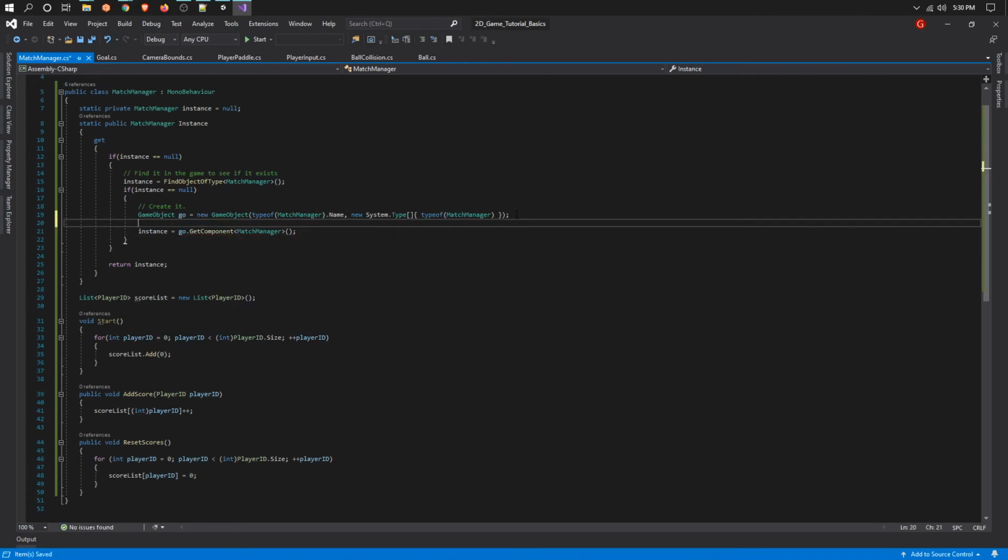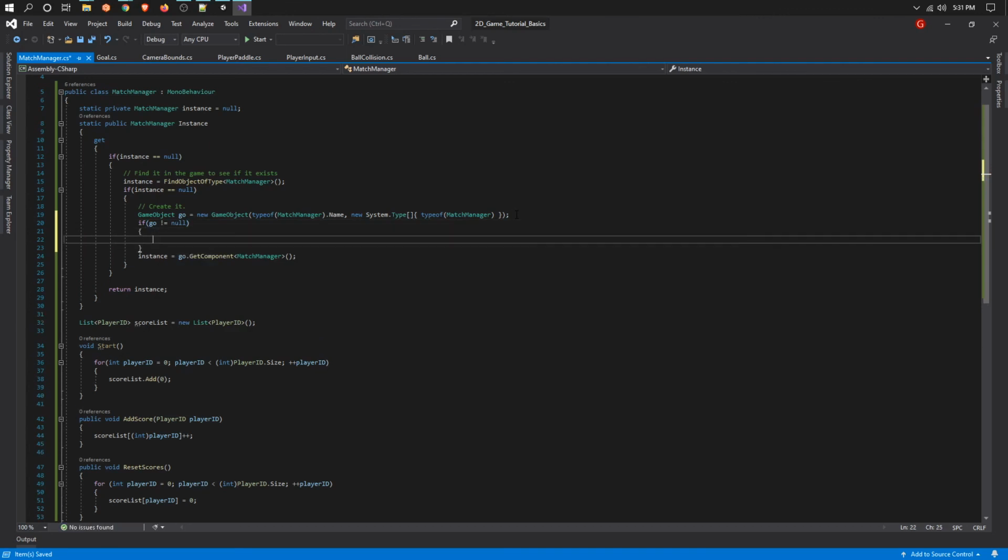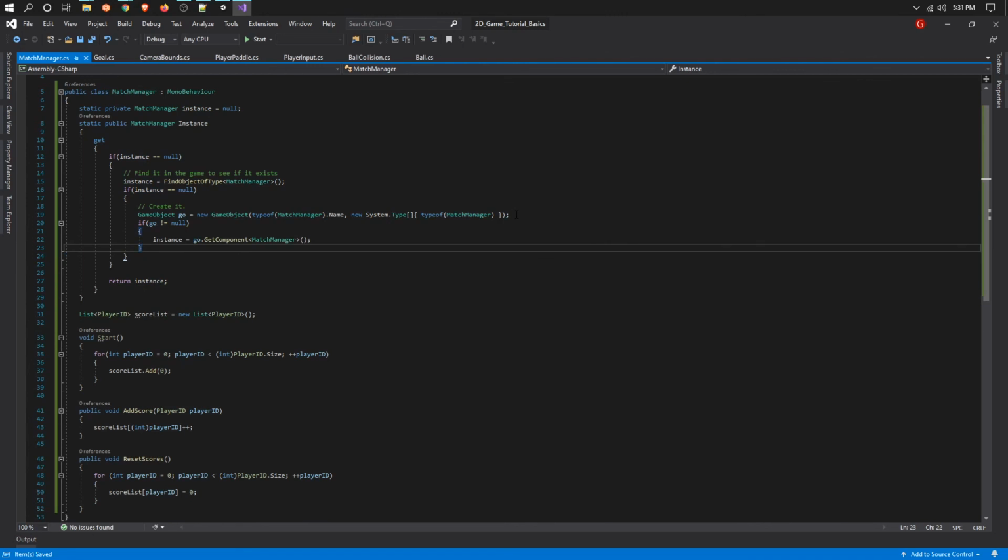and that's it. Before we can actually do that, it's always a good idea to check and make sure that the object we wanted to create is not empty, that the creation didn't fail, because that is possible. So we make sure we do have the game object created, and we get this, and that's it.